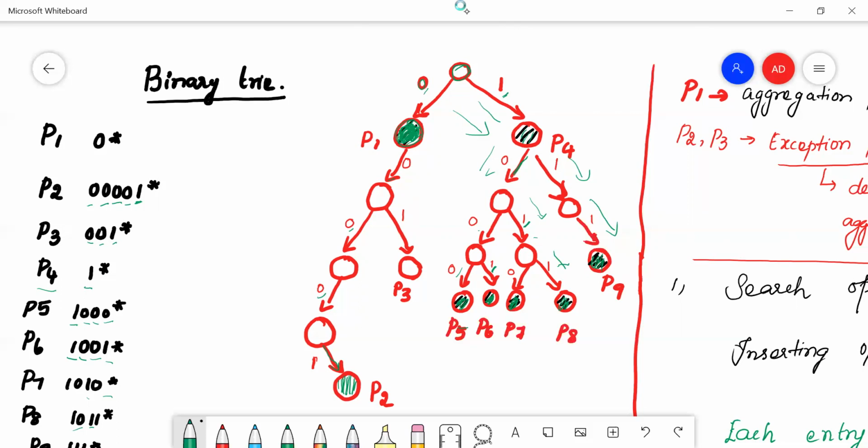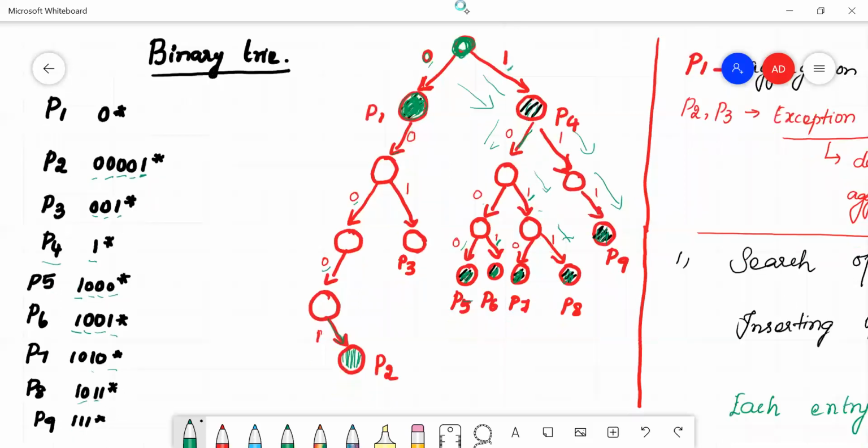And there is a root node also at the top. So this is how the binary trie organization of the prefixes is given.